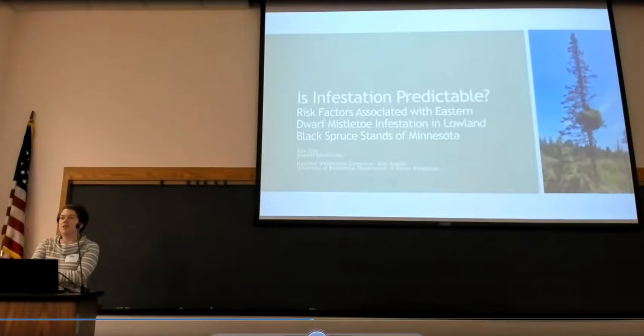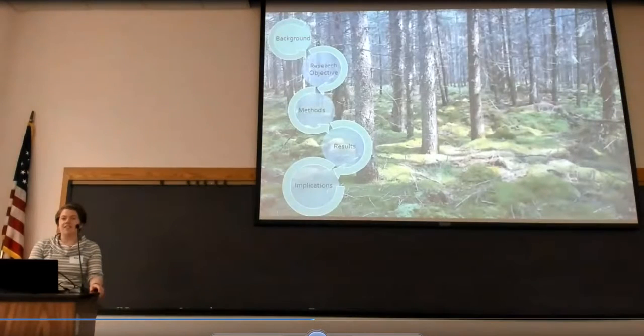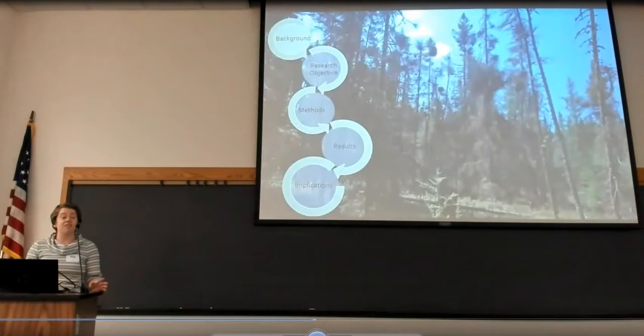Eastern Dwarf Mistletoe in Lowland Black Spruce, specifically some modeling work I've been doing. As Marcella mentioned, I've been doing field work. So some days I get to be in stands like this. Absolutely gorgeous, glowing green, looks like a fairy tale. Some days the stands look like that. Heavily infested with mistletoe, changing species composition, and just not so fun to work in.